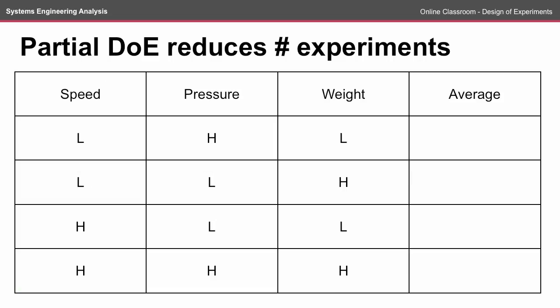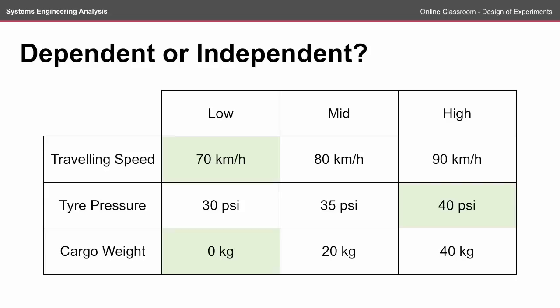It's also worth mentioning that you could do a partial design of experiments to reduce the number of experiments. If these are carefully designed, then you should still be able to understand the effect of the different variables on your measure of concern, which in this case is the driving range. You'll also be able to discover whether these are dependent or independent.